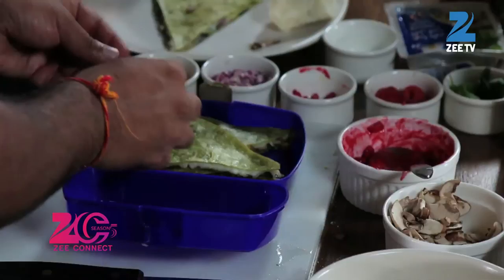So good. Well, moms, you have to have a look at this. This looks absolutely delicious, Chef. Yes. It's healthy, energetic, and of course, looks so tempting.